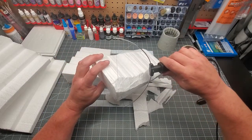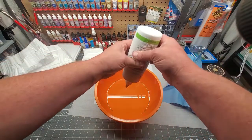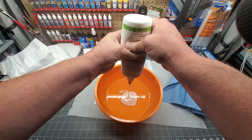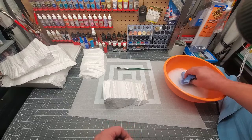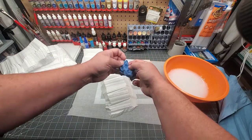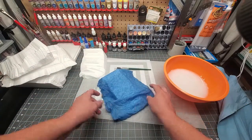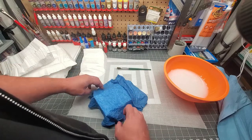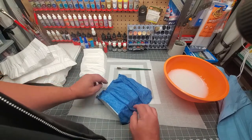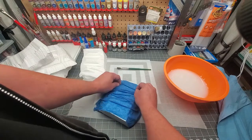I needed to create some undulating volcanic top layers as seen in the reference pictures. I diluted some PVA glue with water and used shop towels — you can use paper towels, tissue paper, or even cut-up old t-shirts. The point is to make a layered, undulating look. Shop towels are a little denser and tougher than normal paper towels. I laid them over sections of the hills and then purposefully pulled the layers forward to create an overlapping edge — I wanted it to look uneven and natural, so I didn't try to make it even.